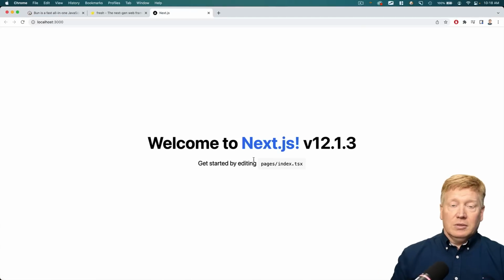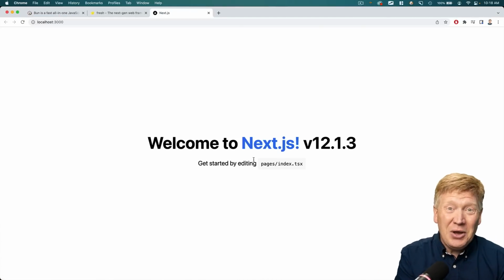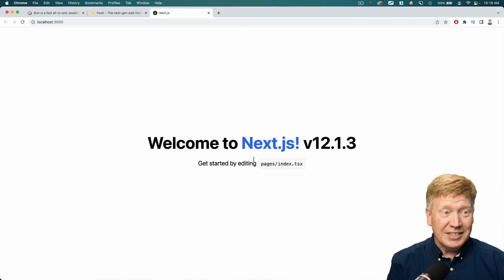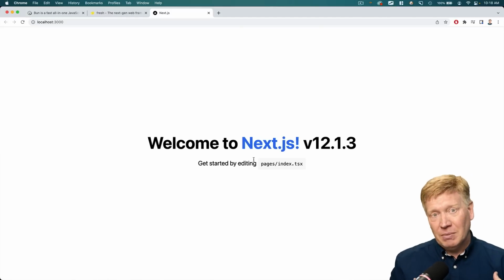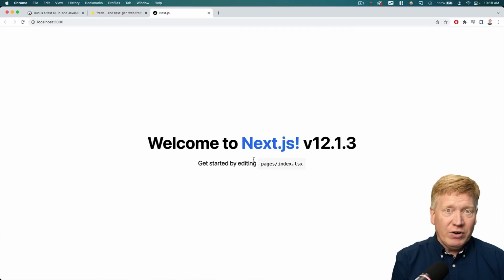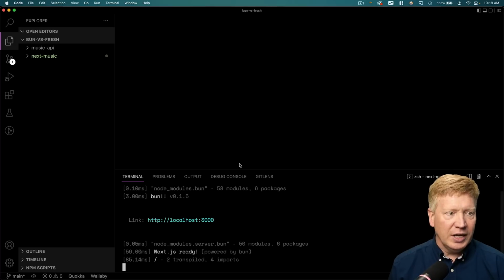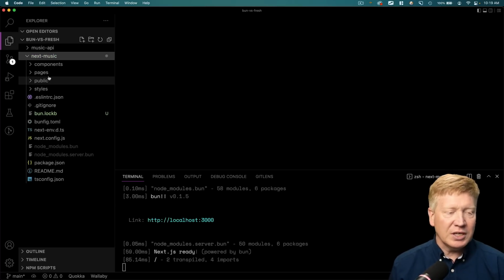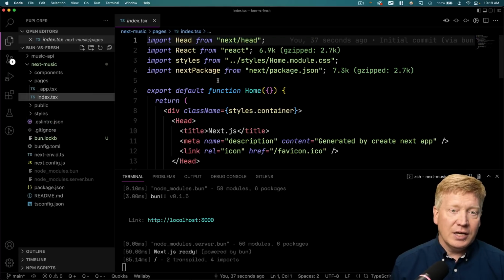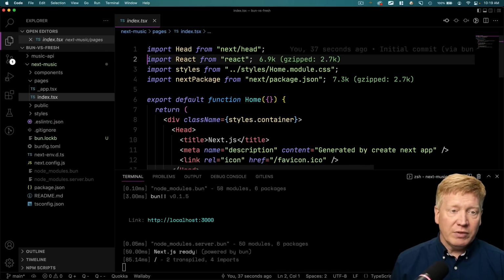And I mean, you can see why people are super excited about how fast Bun is. I mean, that was just crazy fast. Not only was it crazy fast to make the project, just firing up the project was crazy fast. So, okay. What we're going to do next is pare this down because we don't really need that. So I'm going to go into that next-music, and it looks just like a standard Next app. Got pages in there, index, looks very similar to everything we've ever seen before.